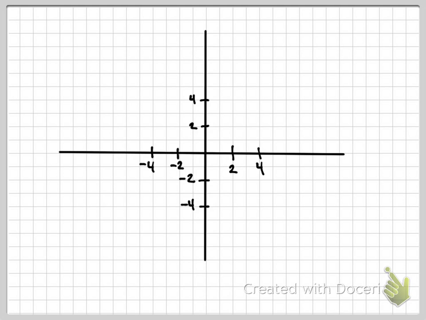On the second one, what was our y-intercept? What was it, guys? 0. So I plot my point at 0. And what was our slope? 4 over 1. Okay, so we always know that it's over 1. So we rise 4, run 1, plot our point here. We went up 1, 2, 3, 4, over 1, plot our point. And then draw our line.